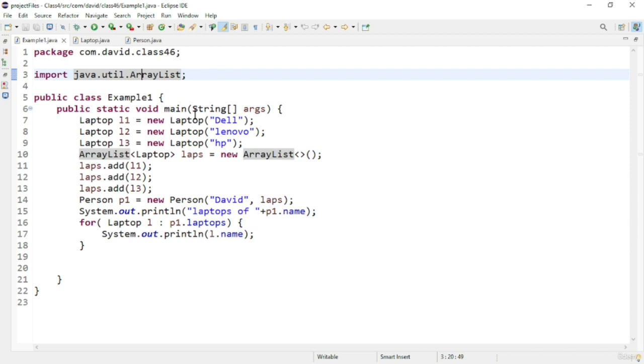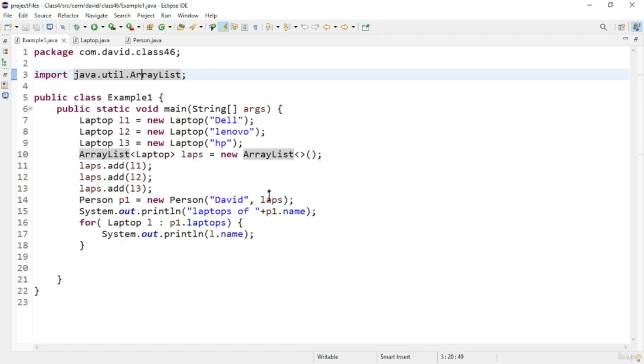So let us see the program. Here in the main method, I have created objects for the particular laptops, and I created a new array list, and in that array list I am adding each laptop one by one. Finally, using the constructor of the person class, I am initializing the laptops.